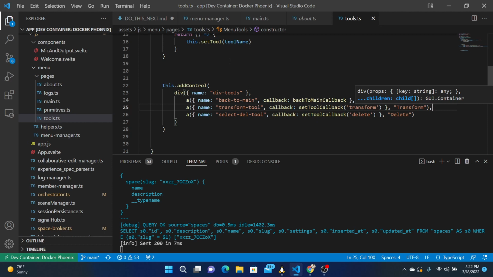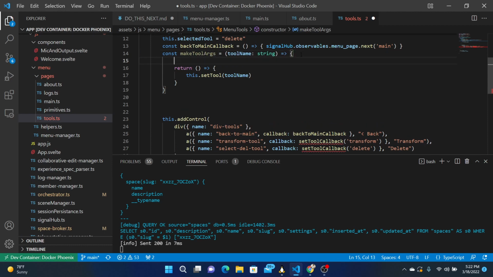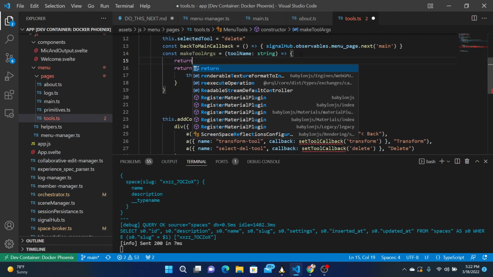I think we want to set more than these arguments. So we want to return make tool args. You have the tool name, but I actually want to return something else.